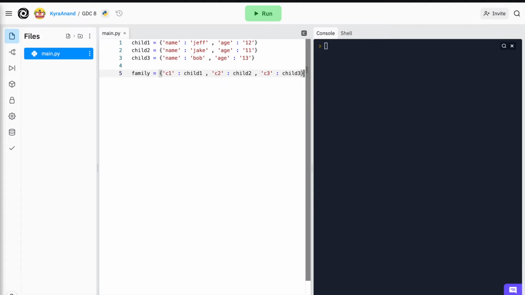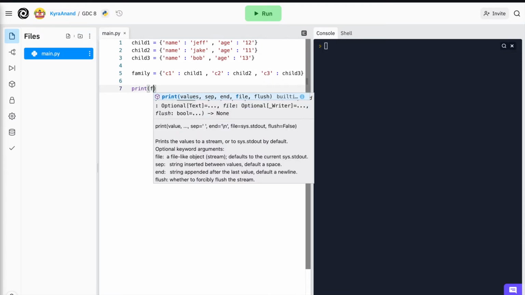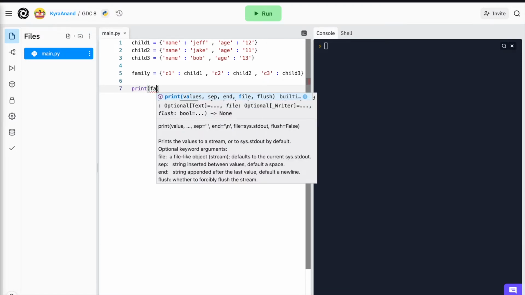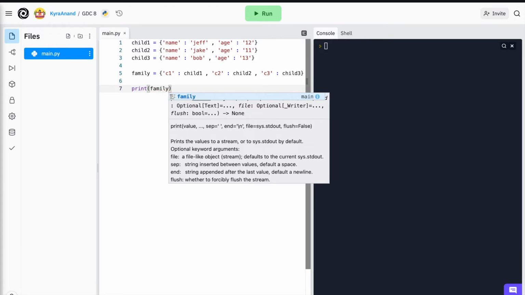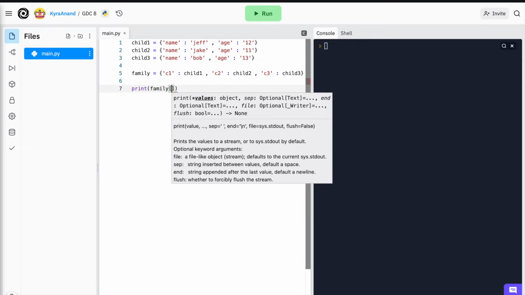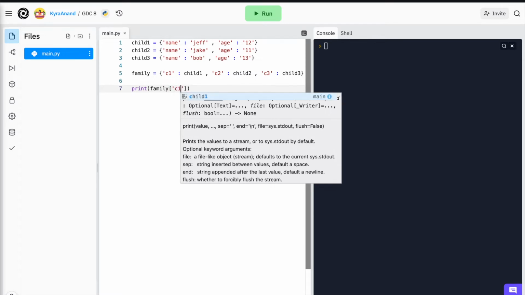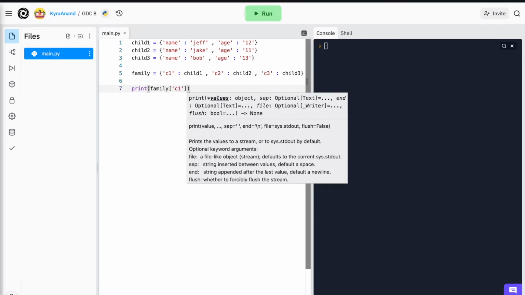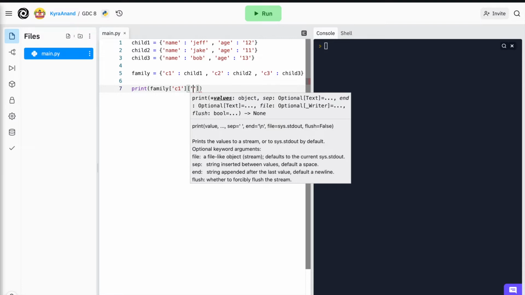Okay? So now that we've done that, we're going to do space, and we're going to do print family. So now this is a normal bracket, family. Then we're going to write square bracket, quotation mark C1, then square bracket, name.